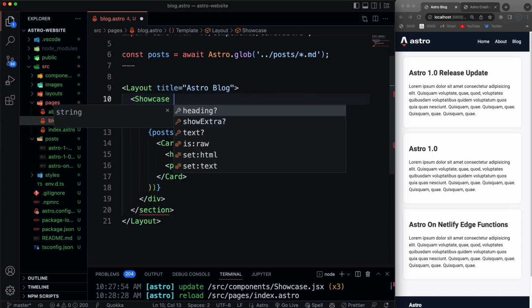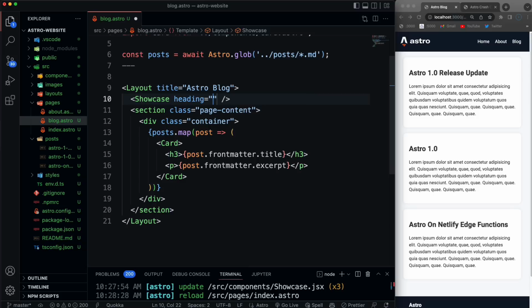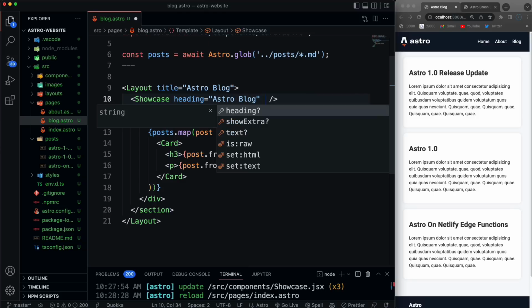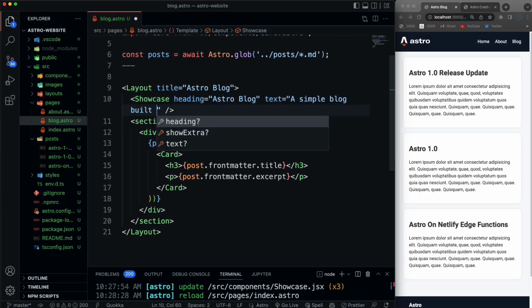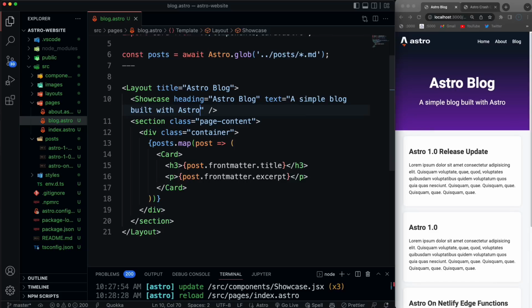So showcase, and we want to pass in here, it takes in a heading. So we'll say Astro blog, and also text. So we'll say a simple blog built with Astro. There we go, simple.